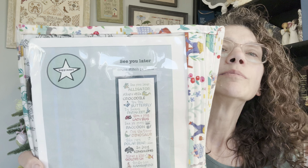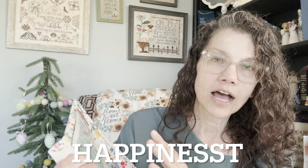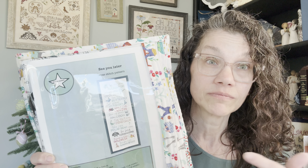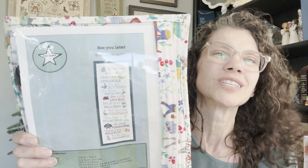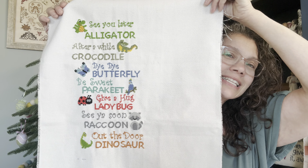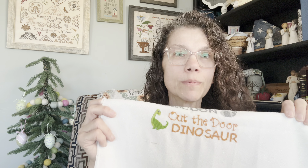My next piece is Boiler Grands Friday. You've seen this one before. It's from an Etsy store called Happiness. Someone tried to look it up and couldn't find the listing, so I'd suggest sending a message directly to the shop on Etsy. The birth announcement I did for my grandson is also from this designer. This is where I'm at — I finished the door dinosaur and a little dinosaur, he is so cute! I have about four more that go across the bottom, and I know it's going to fit.